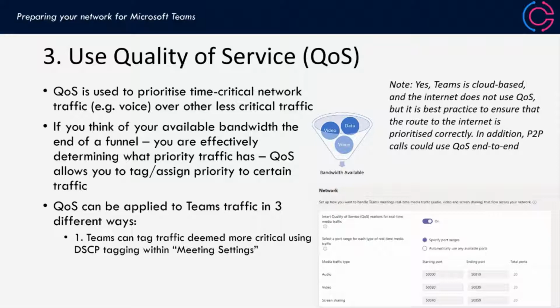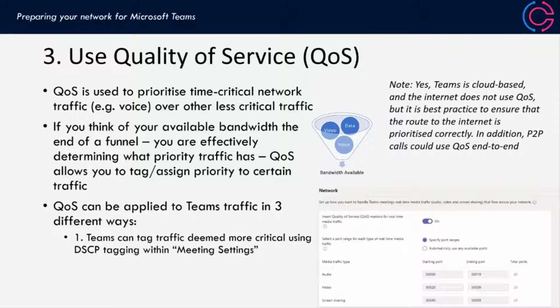So if you have users breaking directly out into the internet from home, quality of service isn't really going to do anything for you. Where it's useful is when you have a large network or a WAN connecting two offices together, or multiple offices together. That's where QoS is useful, because it's allowing you to manage the network traffic within your corporate network. As I said, as soon as it leaves your network and goes out into the internet, there isn't any quality of service, but you can certainly manage the bits that you are responsible for.